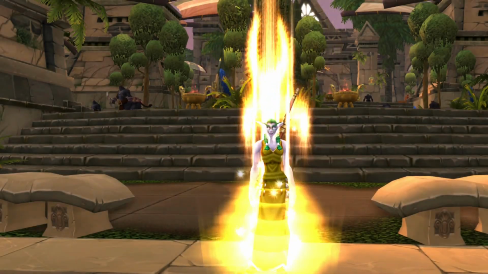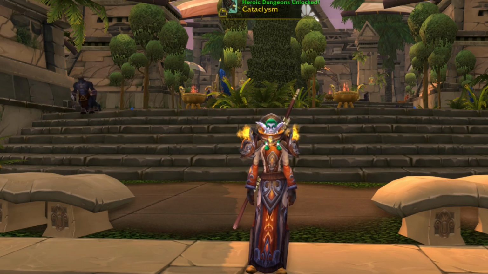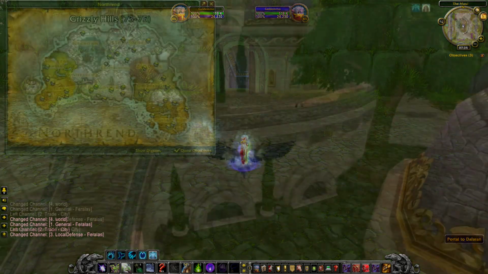So what should you be doing the moment you reach level 85 in Cataclysm Classic to gear up as quickly as possible? Press H and look for the Battle for Wintergrasp. If this is about to begin, you should sign up immediately, else you have enough time to find a mage or teleport yourself to Dalaran.